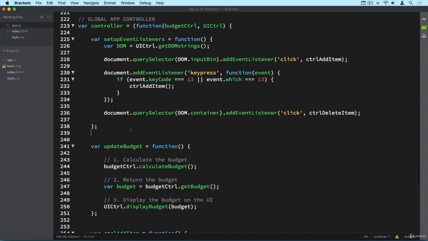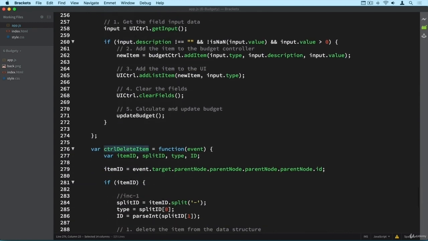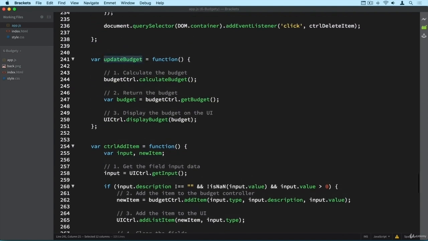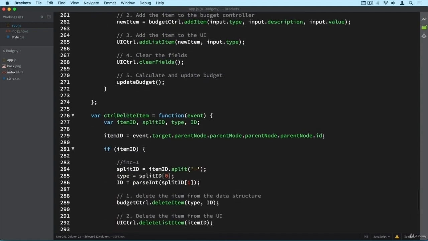They will all change. And also when we add a new expense, the percentage must be calculated and of course updated and displayed. So again, when we add and when we delete an item, and this means that we should probably create a new separate function for this so that we can then call that function here in our control add item function, in our control delete item function. Okay, so this is something very similar to the update budget function here, right? So we also created a separate function for that, which is called update budget, and then called it in both of these control functions here, right?